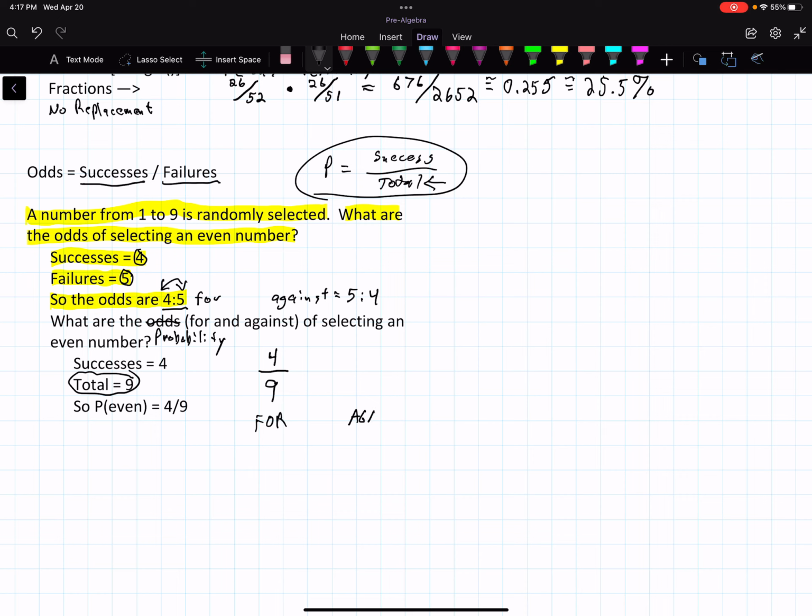My probability against that happening is going to be the failures over the total instead of the successes over the total. Okay? So, very simply, when you do probability, you got to watch what you're doing versus odds. It's still basically the same 3 numbers. So once you know odds or you know probability, you can figure out the other one. If you know probability, you can figure out the odds. If you know the odds, you can figure out the probability. It's just a matter of knowing these 2 formulas, successes over failures or successes over total. And that is the review.